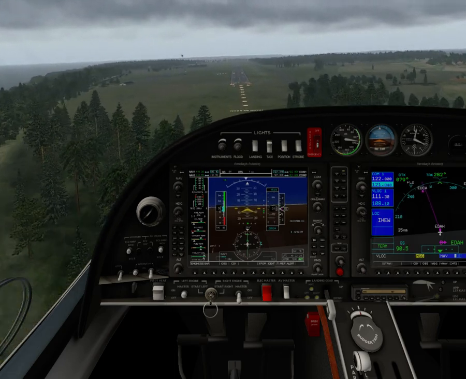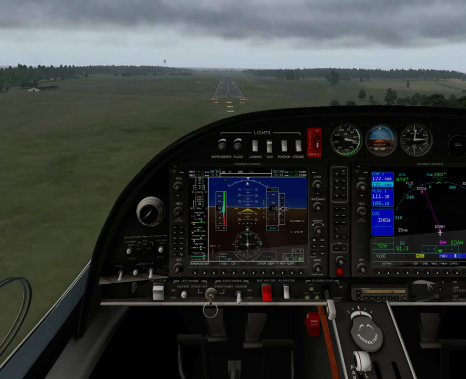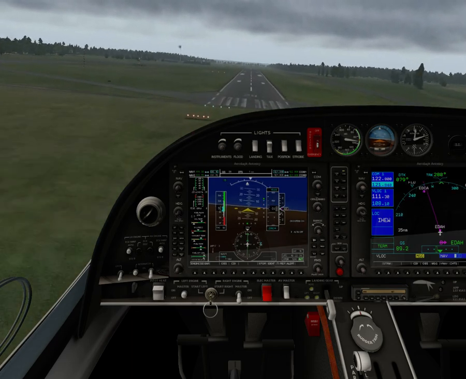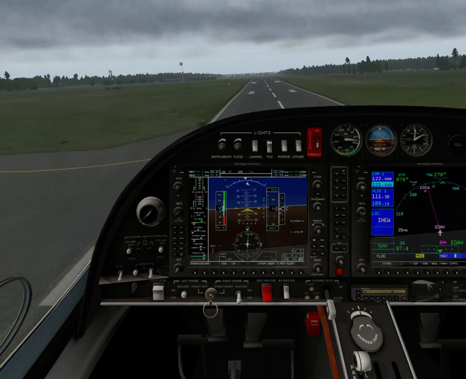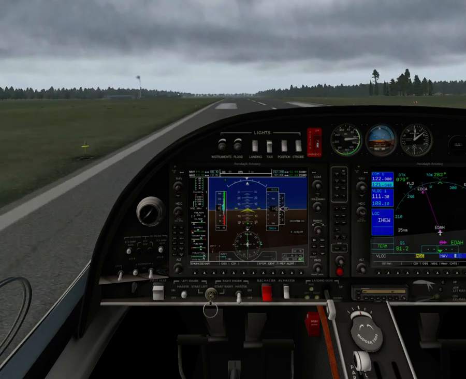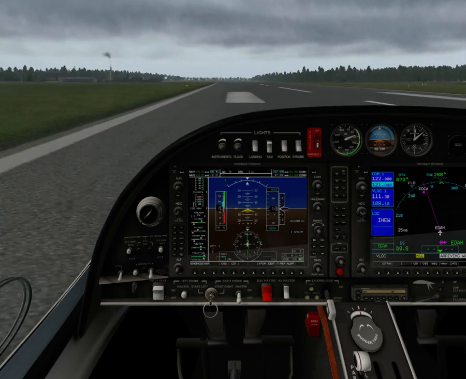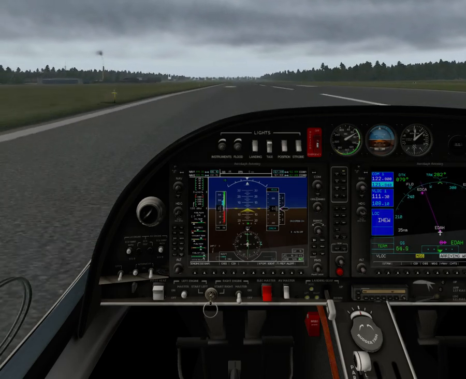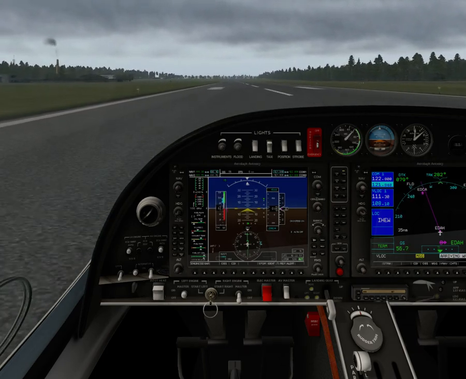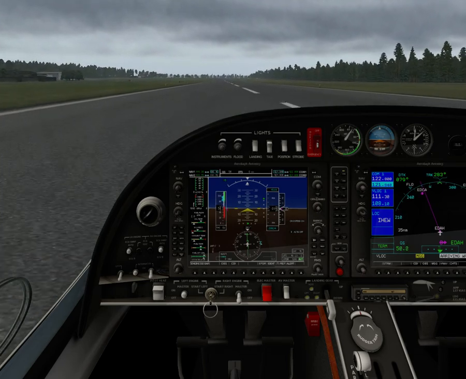Oh, pretty good. We have quite a long runway here, so it's not a problem. As I pulled the power, it swerved to the left because then I had no power on that side, and I simply just set the rudders in neutral. So that was it. One engine landing. Pretty simple.